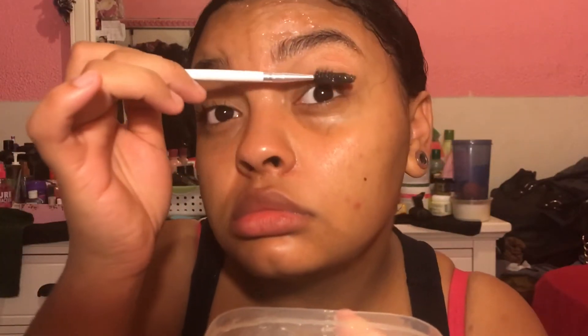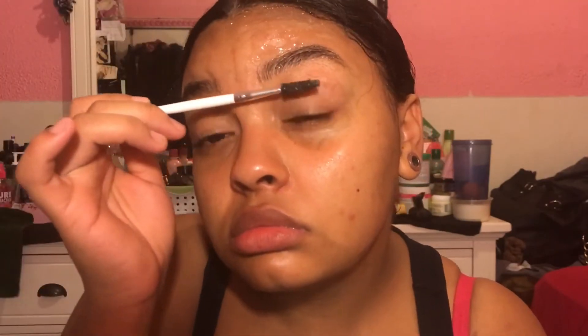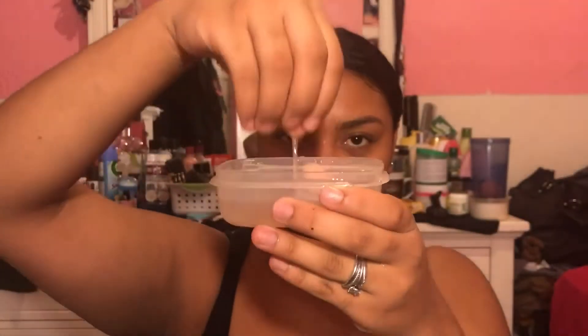Here I'm taking my spoolie — this is good to help your eyelashes. I have really long curly eyelashes, so I'm taking my ELF spoolie and combing it through my brows and also through my eyelashes. I actually sleep with it on my eyelashes so it can really soak in and help my eyelashes grow and keep them healthy, because mascara makes my eyelashes so bad.